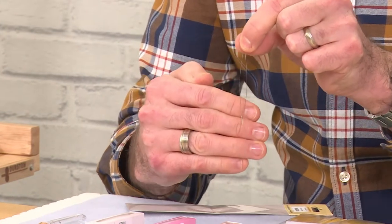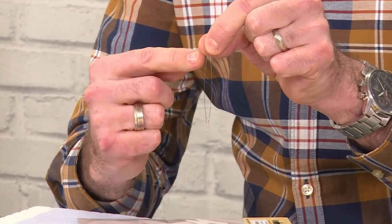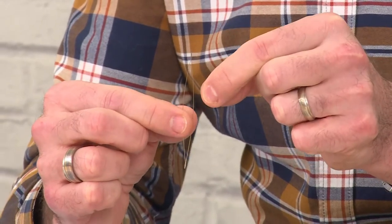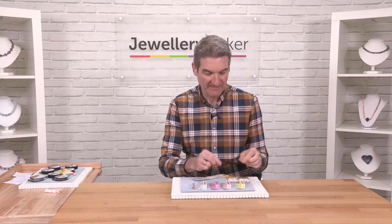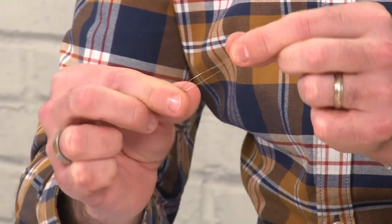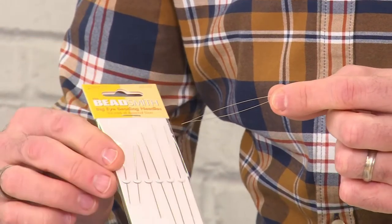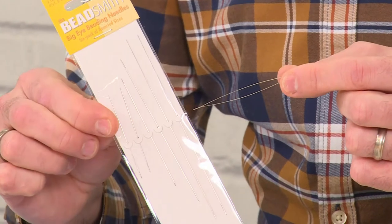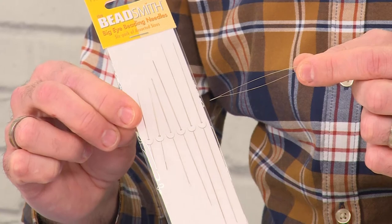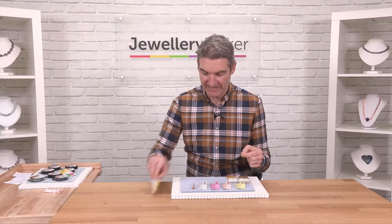So it comes flat, and I've just opened it up just to see. So basically the eye of the needle is from the top all the way down to the bottom. So you just simply open the loop, you place the thread through the needle, then you close up the needle nice and tight, and then you continue with your beading projects. And these come in varying sizes in the pack, from small to medium to extra long. So you get six of those in a pack, and they're called Big Eye beading needles. So that's the Beadsmith range that we carry here.